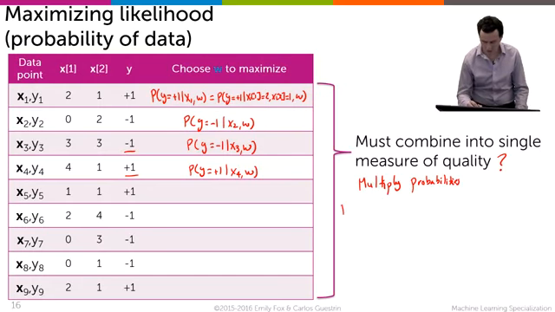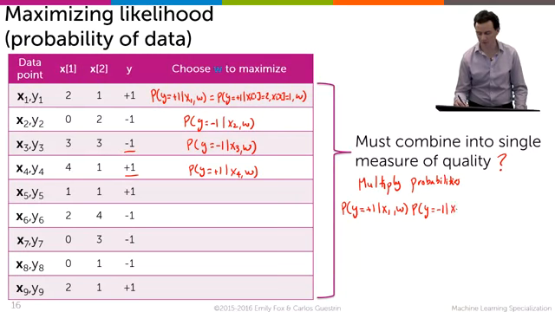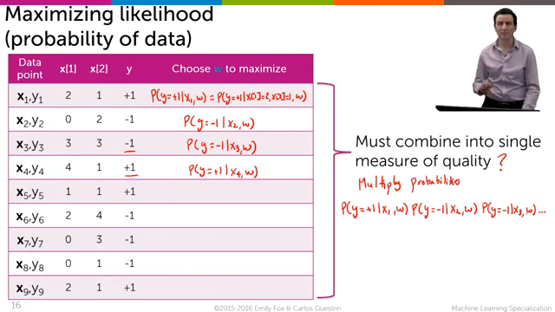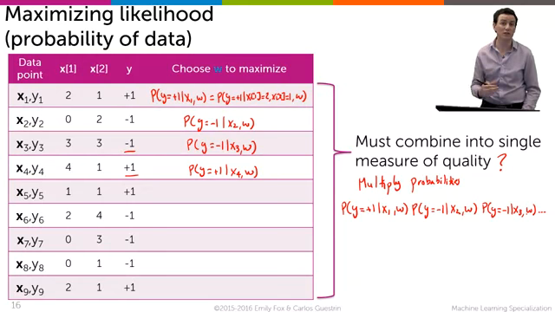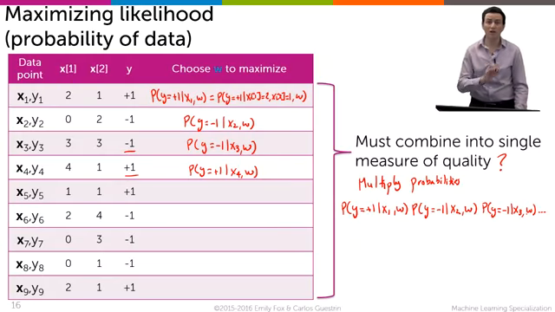So you say it's the probability that y is equal to +1 given x1 and W, from the first line, times the probability that y is equal to -1, from the second line, given x2 and W, and the third line is also negative, so times the probability that y is equal to -1 given x3 and W, and so on. You just multiply them all together. Here's a little side note for those who know about probabilities. The reason you multiply is that you assume every row is independent of each other, so independence comes into play. But don't worry too much about this. Just think of it as multiplication.